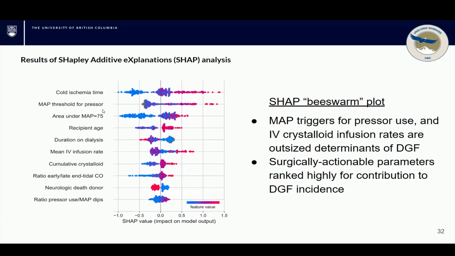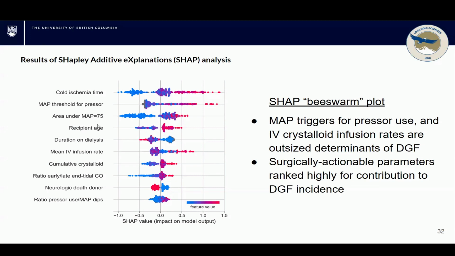So basically, during the anesthesia records, we were able to calculate on average for each surgery how low the MAP had to be in order for an anesthesiologist to decide to give a vasopressor. And it appears that the higher the average MAP was at the time that a pressor was initiated, either as a bolus or as an infusion, the worse the patient did.